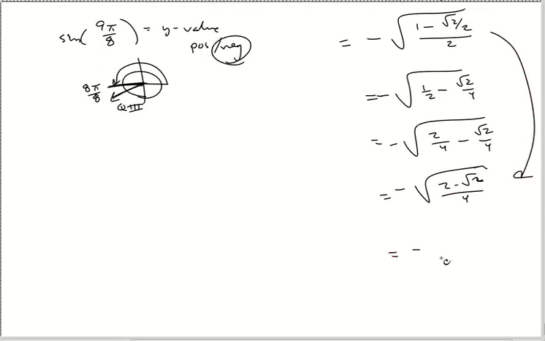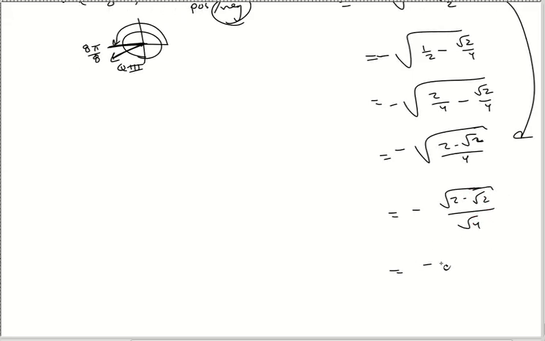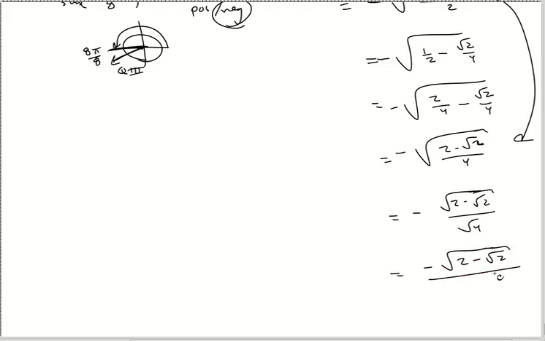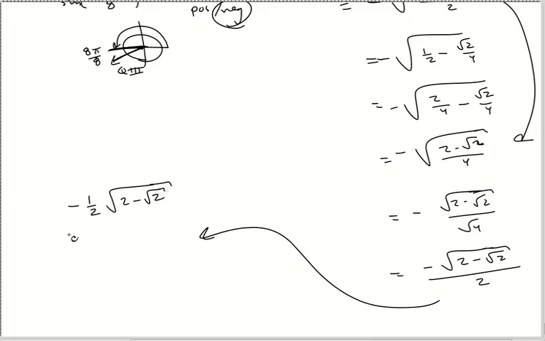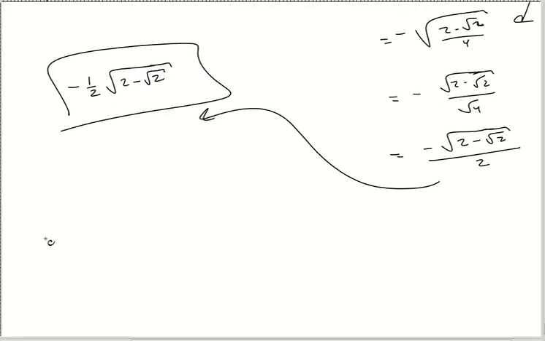Well, the square root of 4 is something that I can actually do. So I'm going to split up my square roots like this, both top and bottom. So I just split that square root up in both top and bottom separately. Well, that square root of 4 is actually a 2. Ignore the numerator, that's just crazy stuff. And actually, that's my answer right there. So I had a negative 1/2 square root of 2 minus the square root of 2. And yes, that is all inside. There you go. Cool. Make sure it's negative. Let's keep going.